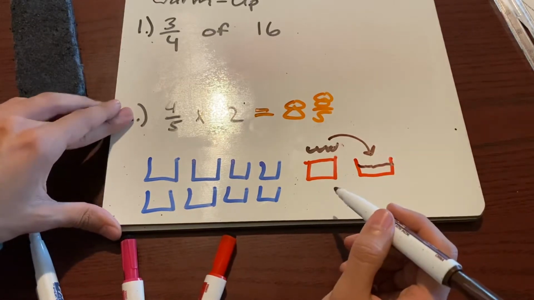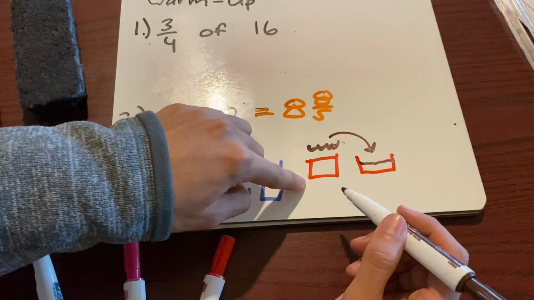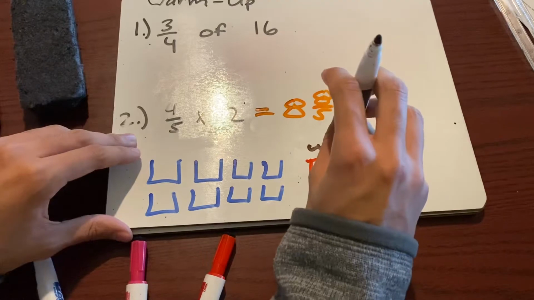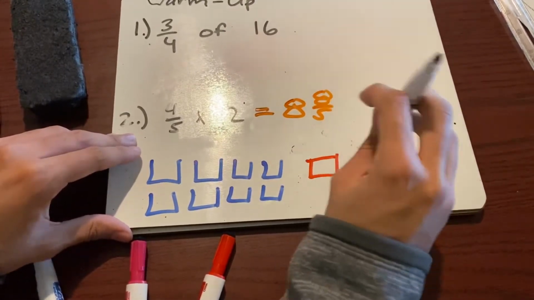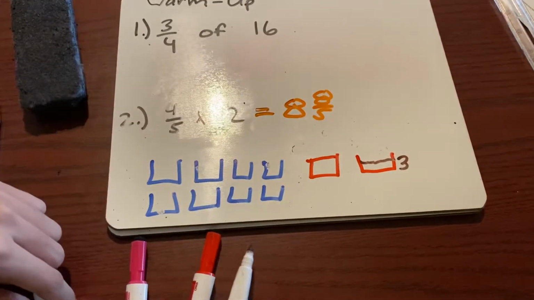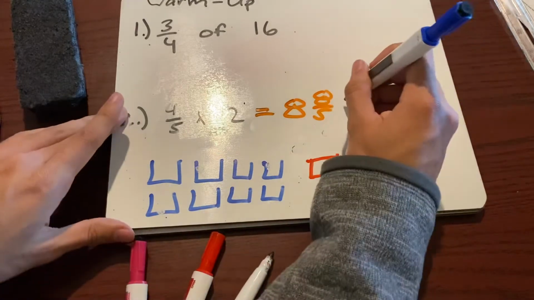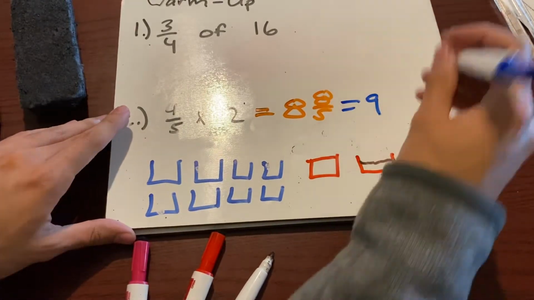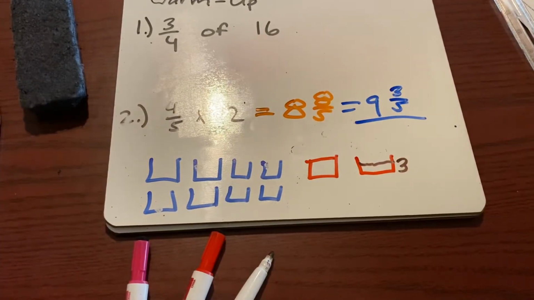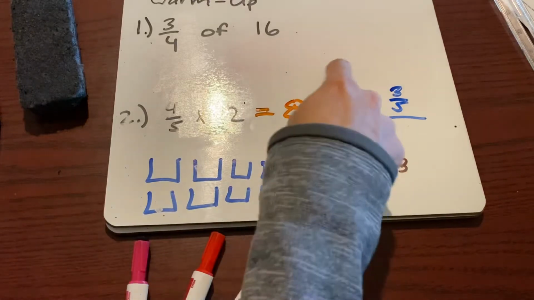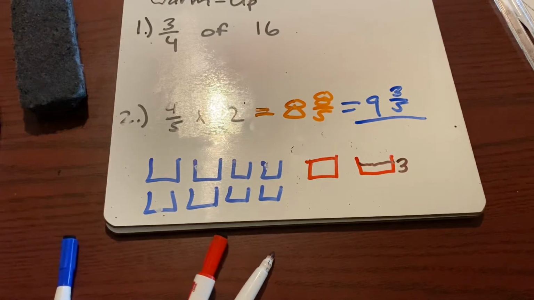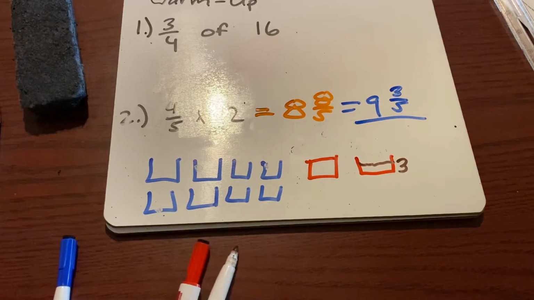And how much is it going to be? I had 8, so right here I'm going to have 3, right? So now let's see what I have. 1, 2, 3, 4, 5, 6, 7, 8, 9. I have 9 full cups, and then a cup that is 3/5 full, and that is my answer, all right? This was just an extra step. This was our answer. What we did here is we just made it into a regular mixed number, okay? So that is it for our warm-up.